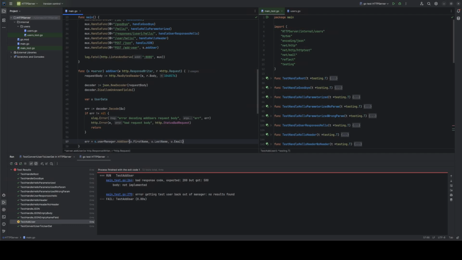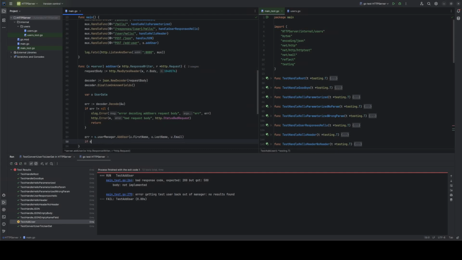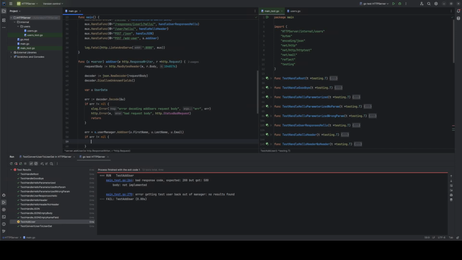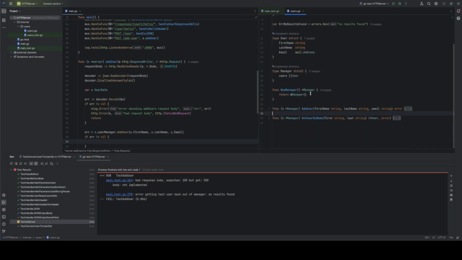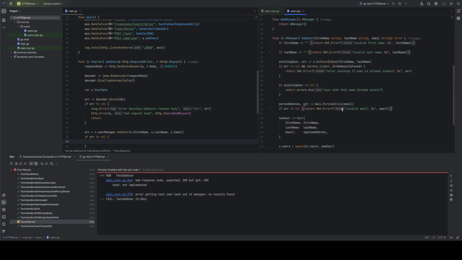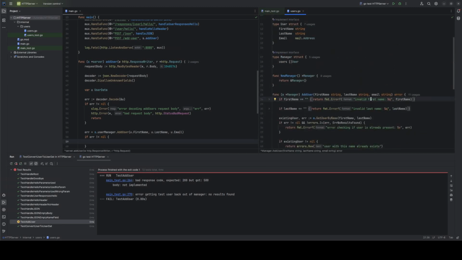Remember, we do validation of the user data at the user manager level, so here we just need to check the error. If there is an error here, we can probably return this to the user. Let's go double check. We return a fairly safe and helpful set of strings here, and these are probably okay to show to the user. You will recall that getUserByName actually doesn't return an error currently, but this is the one that I would check to make sure that no sensitive information is disclosed here. We could use a sentinel error and give a more generic response or something like that. For our purposes, I'm happy to return these.